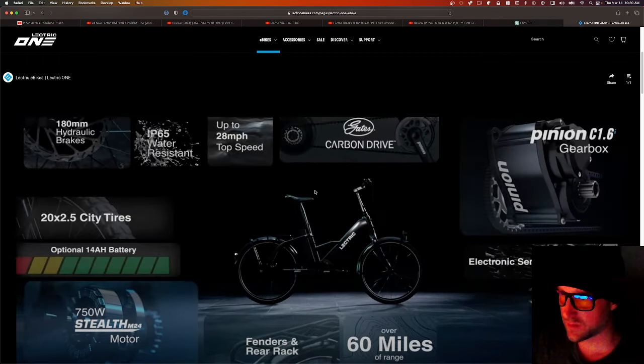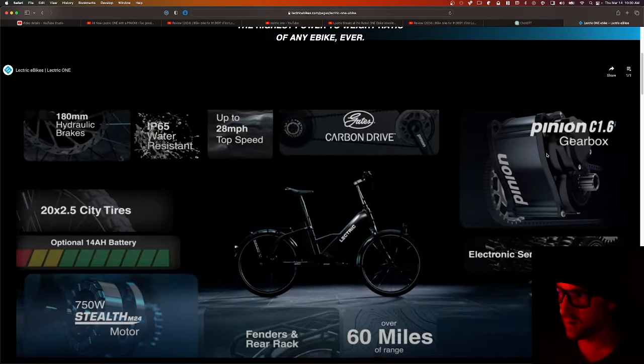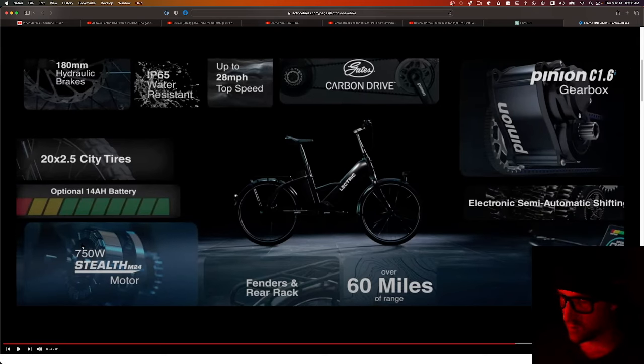So the thing about this bike is it's got that pinion gearbox up in the front, like in the bottom bracket. And then it's got a Gates carbon belt drive instead of a chain. It's got a rear hub motor, 750 watt. I guess they're calling it stealth. Ooh, oh my god, stealth. It's stealth, guys. You're not going to hear it.